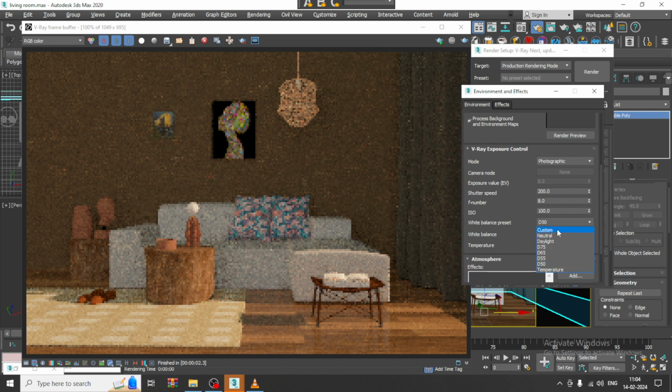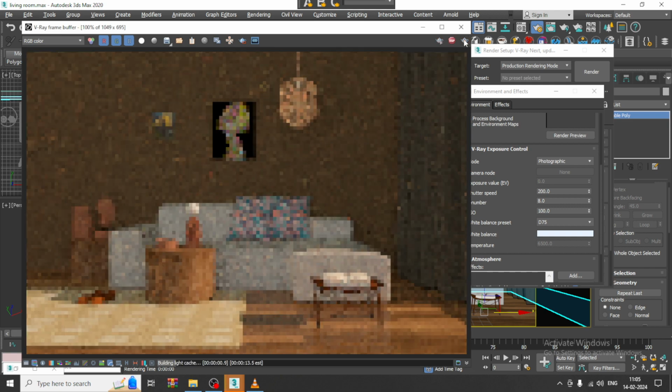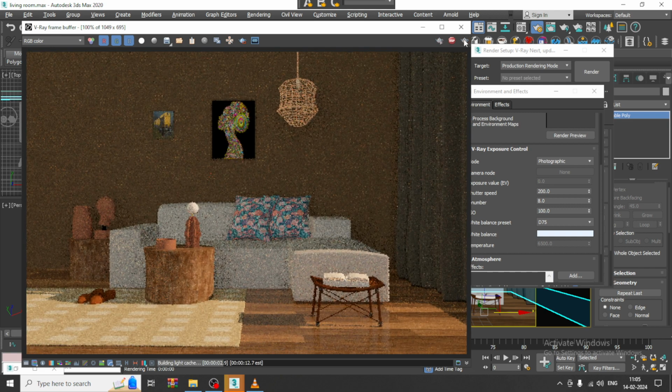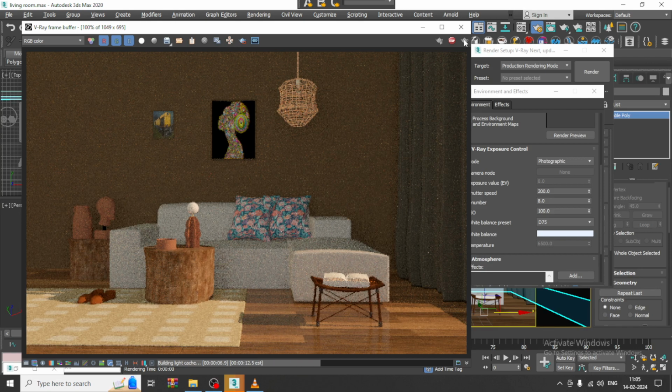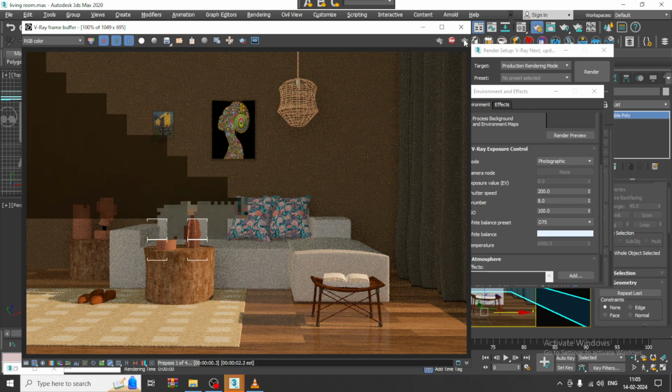And even if you want a custom temperature, we can go with some custom temperature as well. That's totally okay. We can just render it once over here.